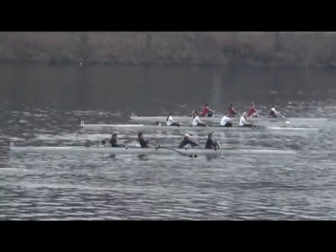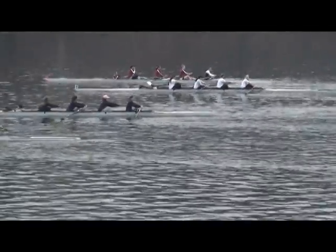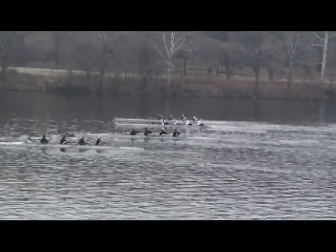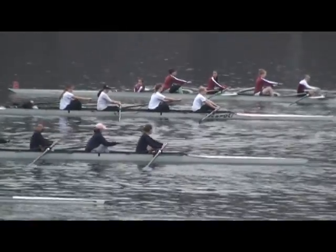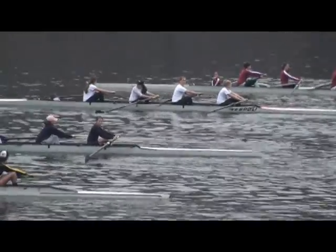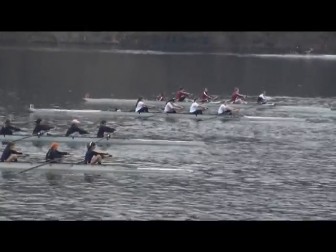They're about to start — any second. Let it run. Upper Murray, square your blades. Hold Concord. Radnor, one stroke. Hold Concord. All right, let it run now, Radnor. Upper Murray, take a stroke. Okay, let it run. Concord, one stroke — ladies, we'll be using a quick start. You're ready for your commands. We have alignment. Attention, go.